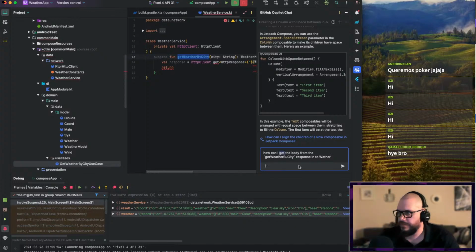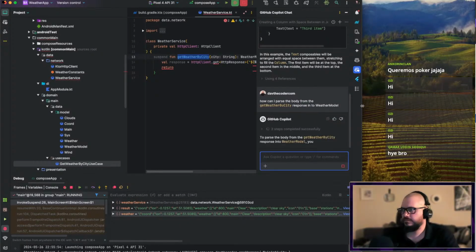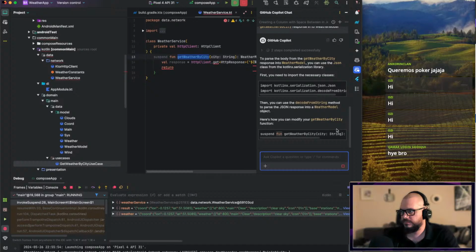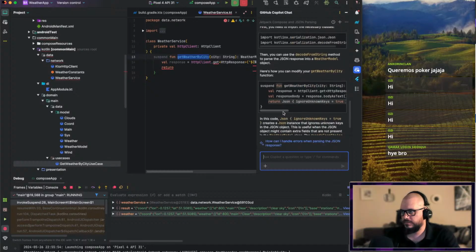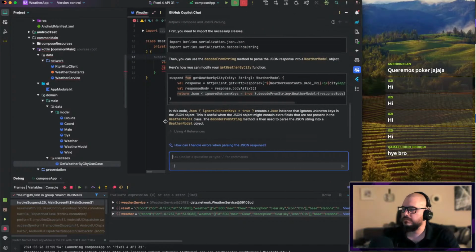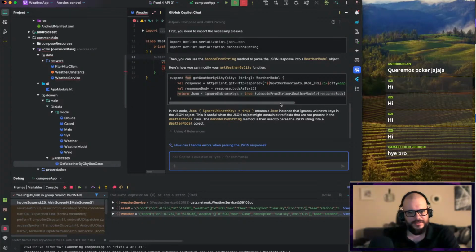How I can parse. So this is the body as a text, and we can actually really no. Can we run this one like this?